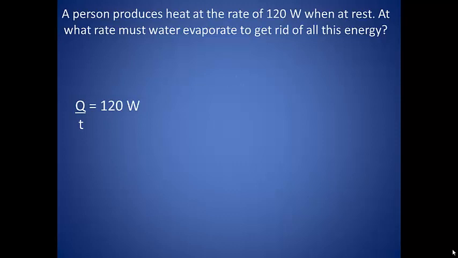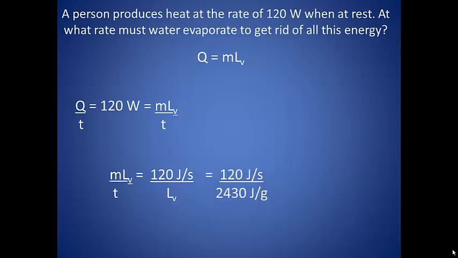We also know the energy involved in a phase change, specifically changing from liquid to a gas. This means that we would want to use the equation for latent heat of vaporization to figure out the amount of energy that is lost. Now we are actually looking for the rate of evaporation. Since it is not specific as to what that rate should be recorded in, we can use what we have in our equation and solve for mass per unit time. The latent heat of vaporization of water is a constant that we look up, and from here we find that we have 0.0494 grams per second.